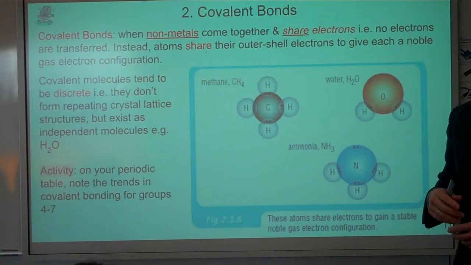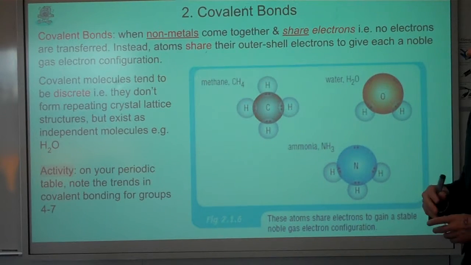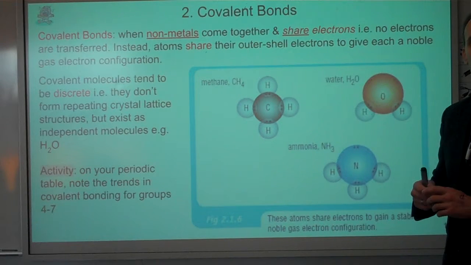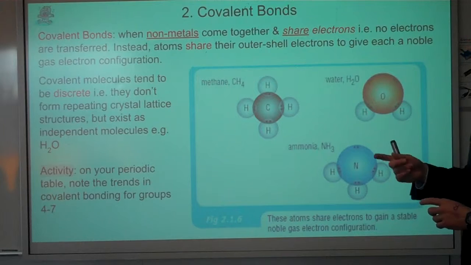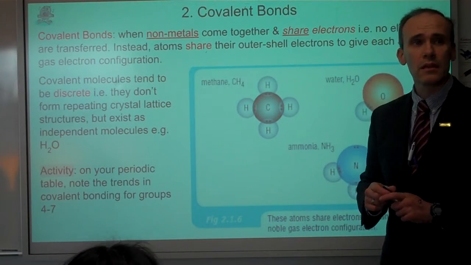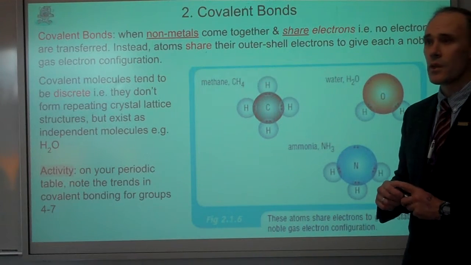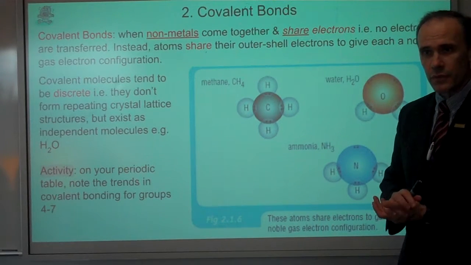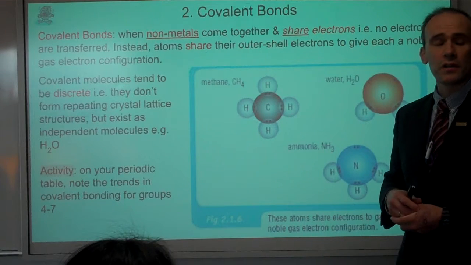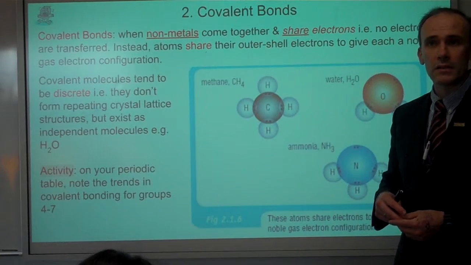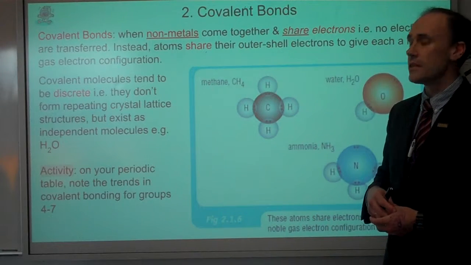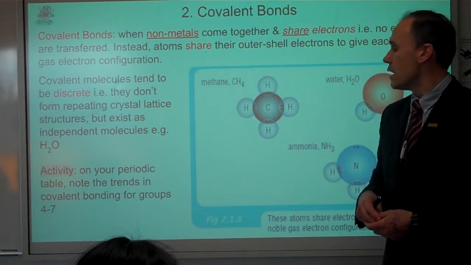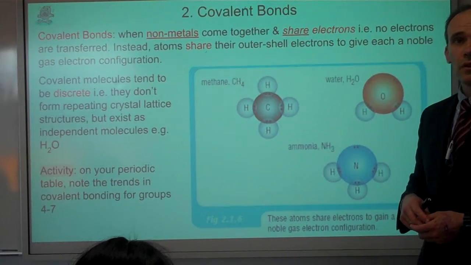Now, for covalent bonds, which is the Year 10 bond that we covered the other day, it's a non-metal bond. So there's no positive and negative charging involved for attraction to occur. There were those two key things that we talked about in terms of why atoms form molecules. They want to be electrically neutral, and they want to have a valence shell that matches that of a noble gas, which is usually 8 electrons in the outer shell. So for the non-metals in your periodic table, they will share electrons with other non-metals.